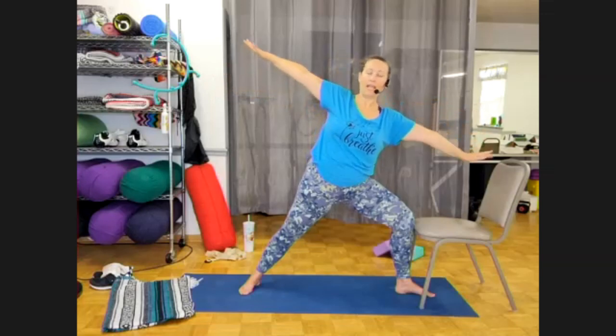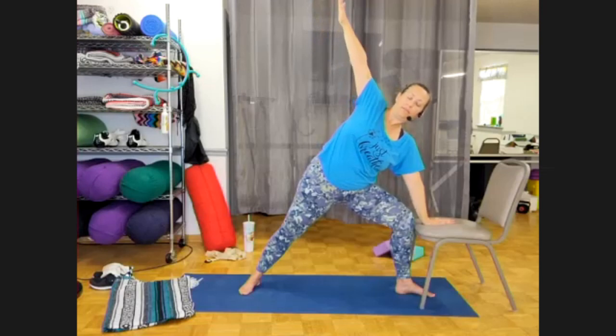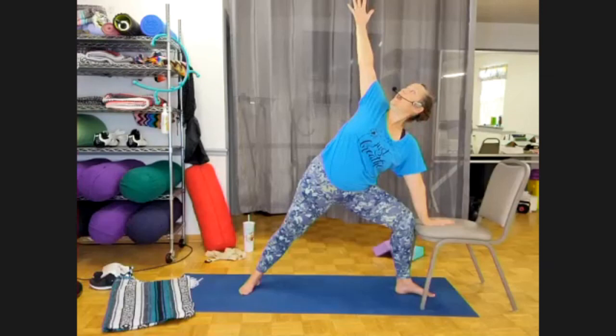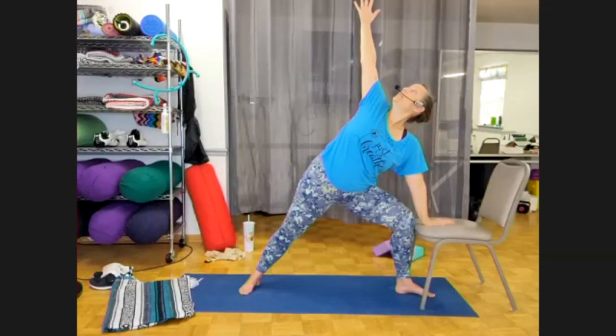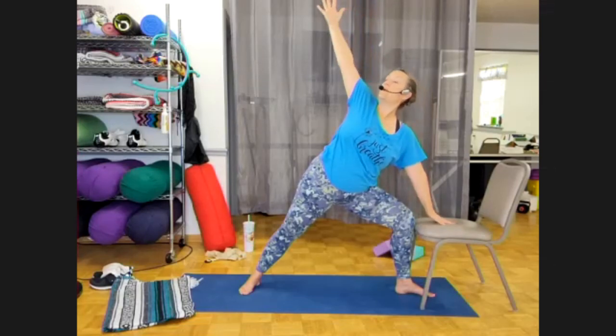We're going to lean towards the front knee. Coming down, hand is going to go to the chair, right in front of the knee. Opening up, turning and looking at that palm in the ceiling. Squeeze through your glutes. You're not pushing into the chair. You're just feeling the chair touch that knee. Breathe. Squeeze through the glutes, through the abs, bring yourself back up.